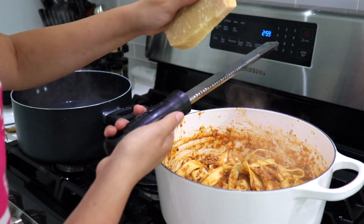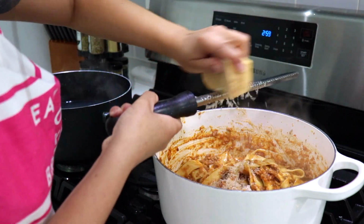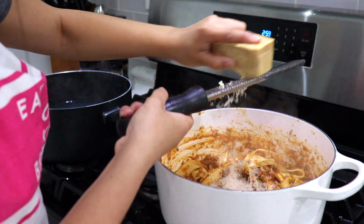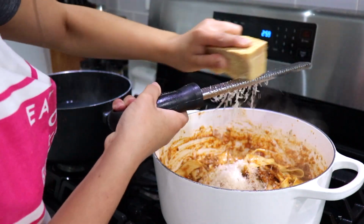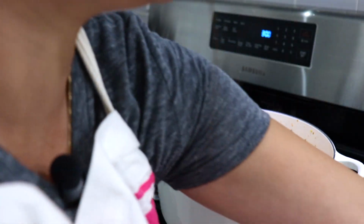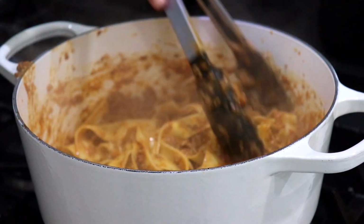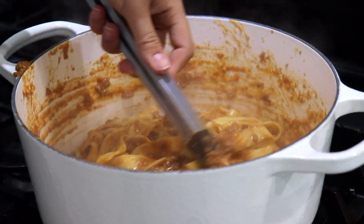This is also the time to add your Parmesan cheese. I'm going to freshly grate it real quickly. You can always do this ahead of time, but I don't mind doing it at the last minute. Okay, that should be good enough. Now we're going to mix it again. We just want to cook it in the sauce for about 2 minutes. We just want to marry everything together.